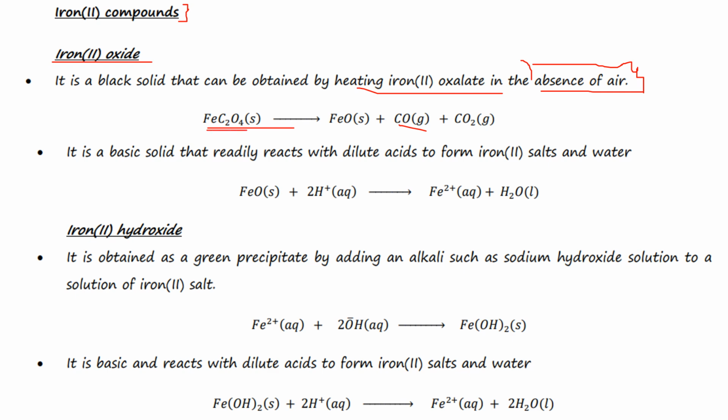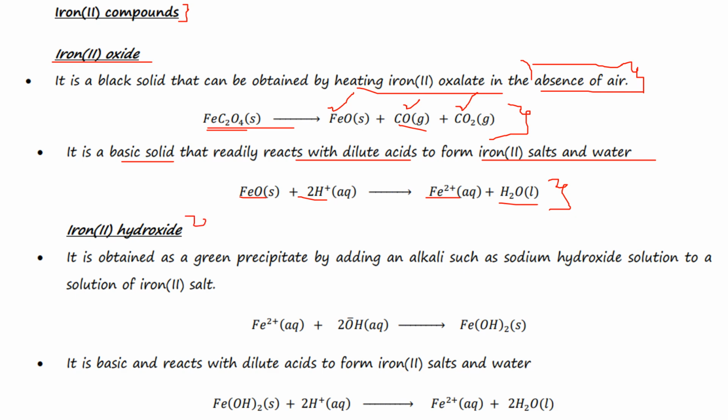So whenever you heat any oxalate, the first gas you obtain is carbon monoxide. You'll be remaining with a carbonate that is going to give you carbon dioxide gas together with an oxide. And that's how you can master reactions of heating oxalates. The other point is that iron 2 oxide is a black solid and a basic solid, and therefore, being basic, it reacts with dilute acids, forming iron 2 salts together with water. So iron 2 oxide reacts with dilute acids such as hydrochloric acid to form iron 2 salts together with water, just like any other oxide present in the +2 oxidation state.